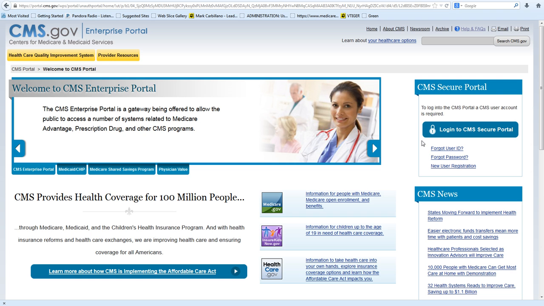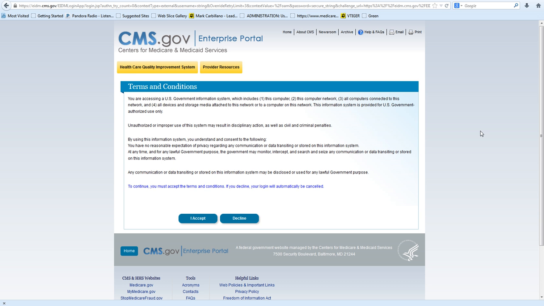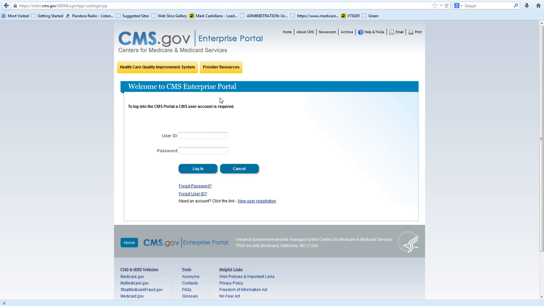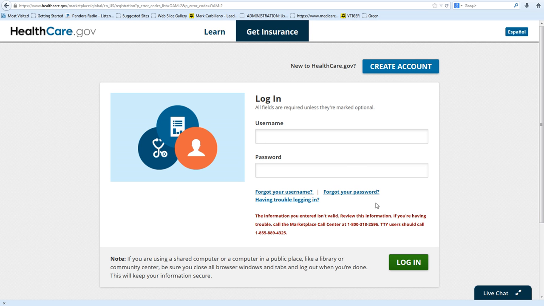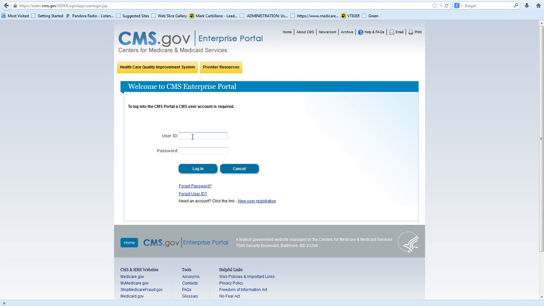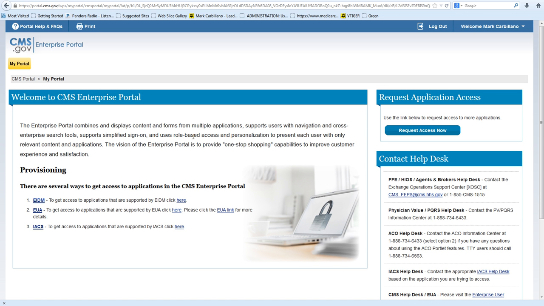Well, you're going to go to step 2 in the CMS portal, which is the screen that you see right in front of you here. What you're going to want to do is log in to the CMS portal. When you log into the CMS portal, the username and password combination here is the username and password combination that you must be using here. So come in here, log in, and make sure that you can get into this website. If you can't get into this website, this is where your issue is starting, and this needs to be fixed and identified before you can go any further.